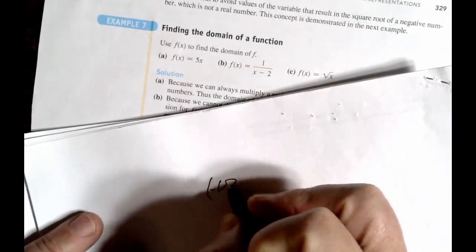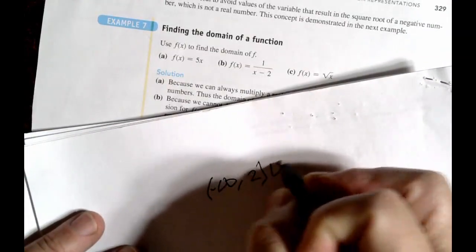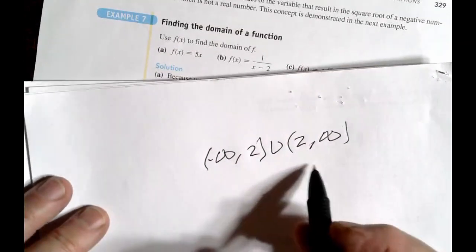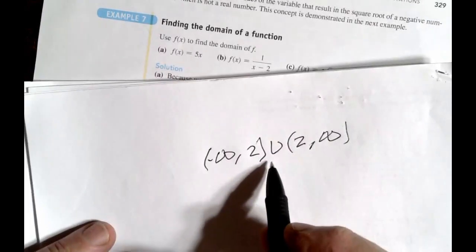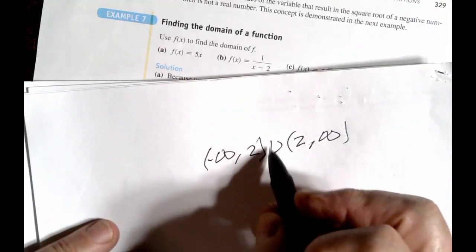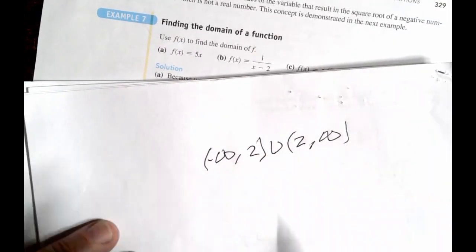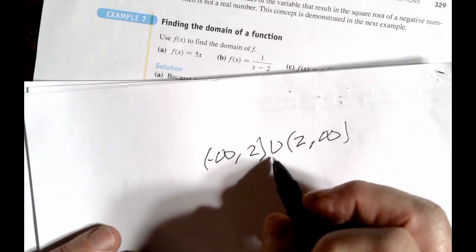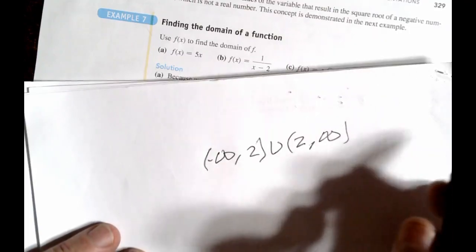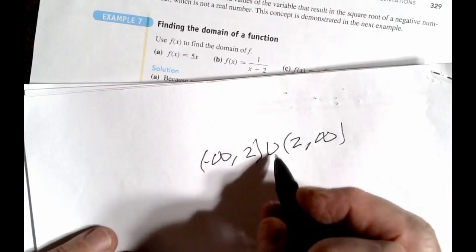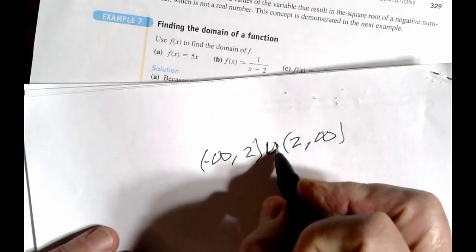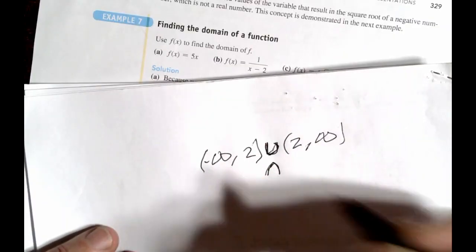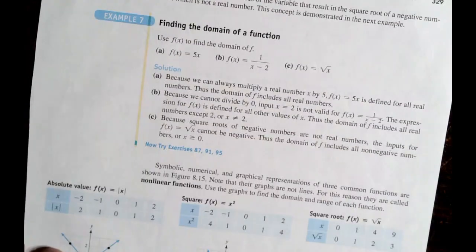minus infinity to 2 union 2 to infinity. Okay, so that's your way of saying minus infinity to infinity except 2. That union symbol, it's not a capital U, it's a mathematical symbol, and typically when you want to type that into your answer on your computer, when you click on the answer box, it typically off to the right gives you a template that you can choose for union. That's what this is, union. And then the opposite one is intersection. Looks like an upside down U.